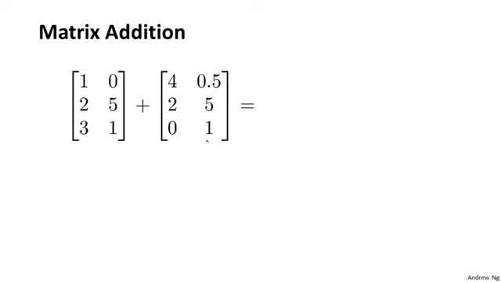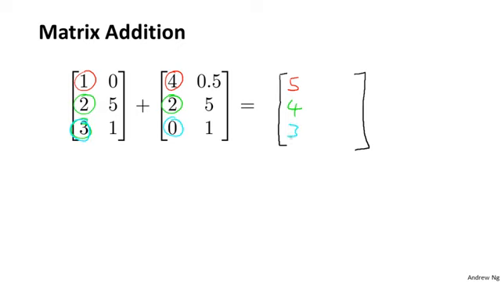It turns out that if you want to add two matrices, you just add up the elements of these matrices one at a time. So my result of adding two matrices is going to be itself another matrix. The first element I get just by taking 1 and 4 and adding them together. So I get 5. The second element I get by taking 2 and 2 and adding them. So I get 4. 3 plus 0 is 3, and so on. And on the right is 0.5, 10, and 2.